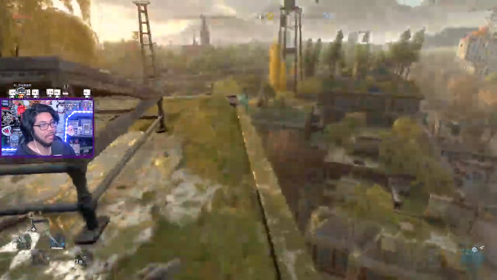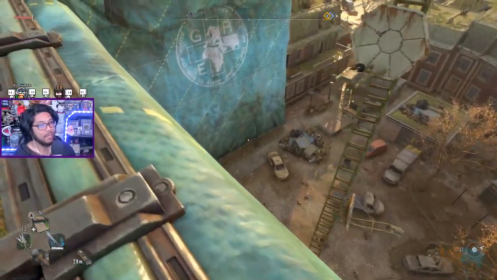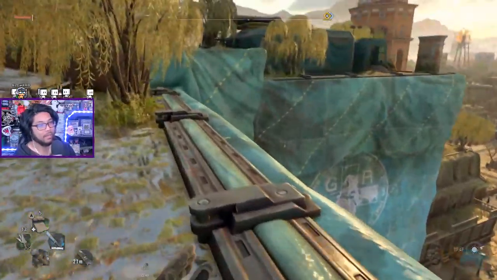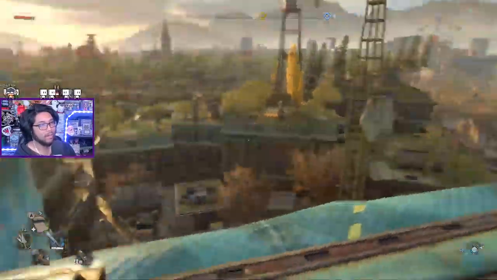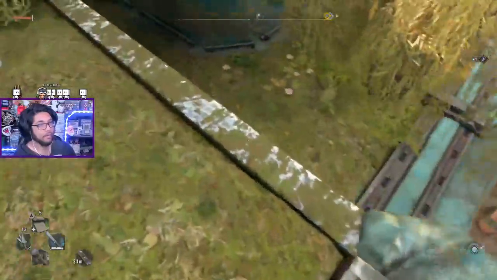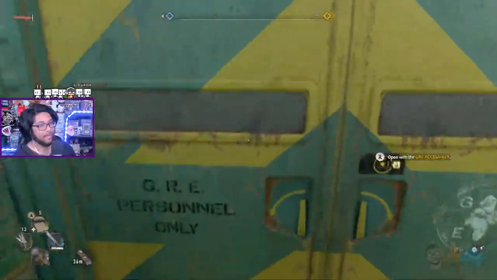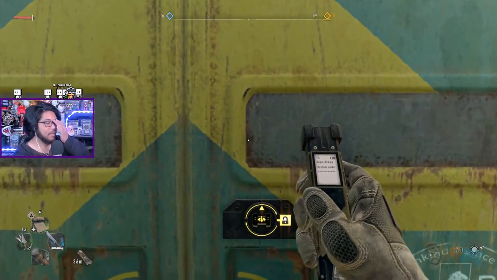Whoa, is that a marsh? What the hell's wrong with this floor? What in the hell? That's crazy looking. Find Maya. I want to do that quest. Can I jump anywhere? I guess I can climb that. Oh, that's another way to climb up here. That's cool. I like that.